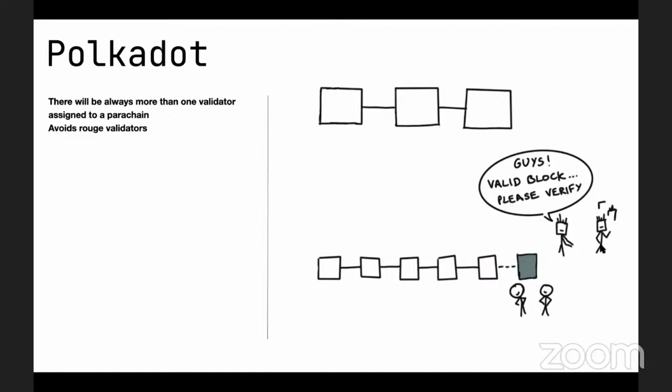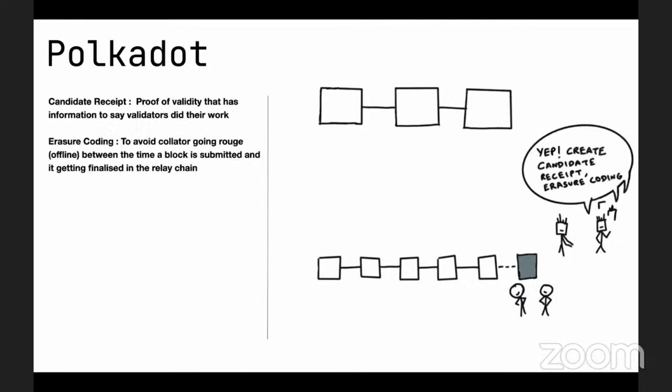Every 6 seconds, the validator set will change. So the probability of bad actors, validators ganging together to bring down or to do malicious stuff in a blockchain, is actually very, very low because of this protocol in place. So assume that we'll know all the validators validated, and then they say, hey, yeah, this is good.